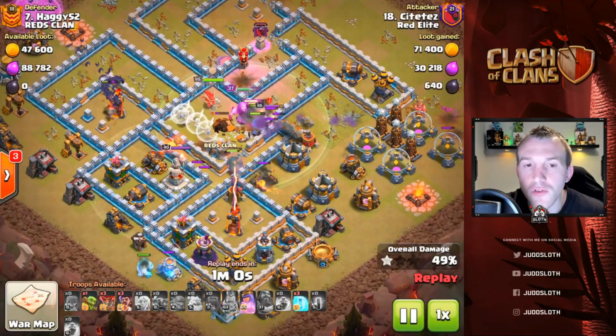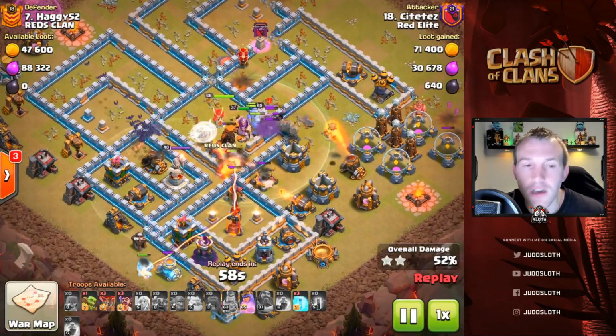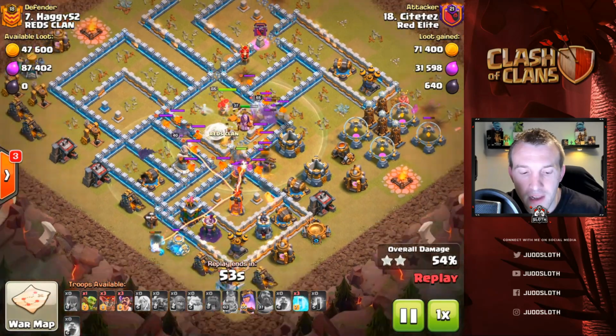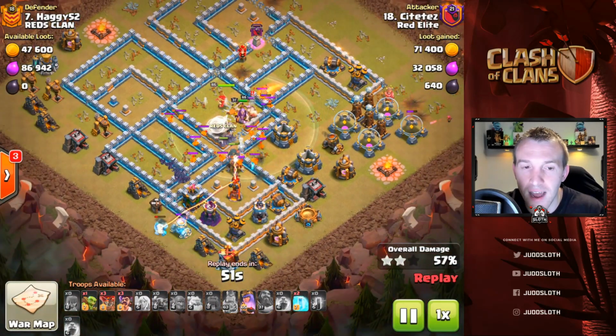The Eagle Artillery goes down, as does the Giga Tesla. You cannot fight the Giga Tesla with the bats. That has to be part of the P.E.K.K.A smash, so you've got to factor that in.